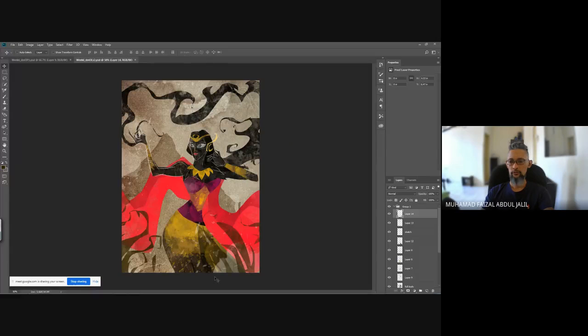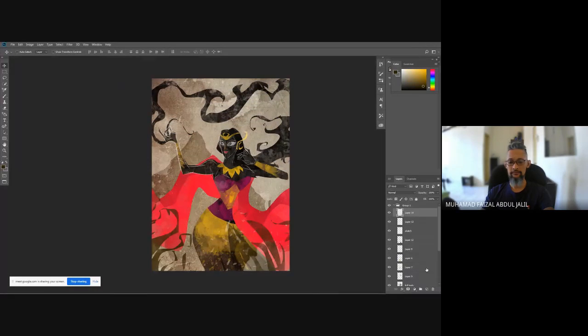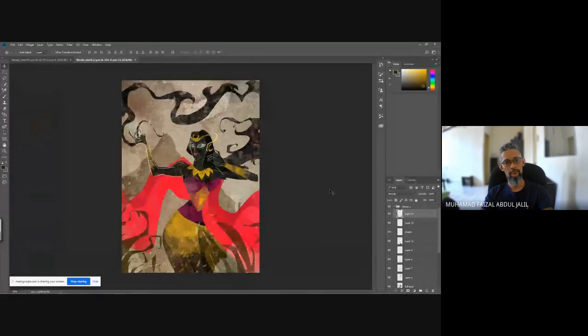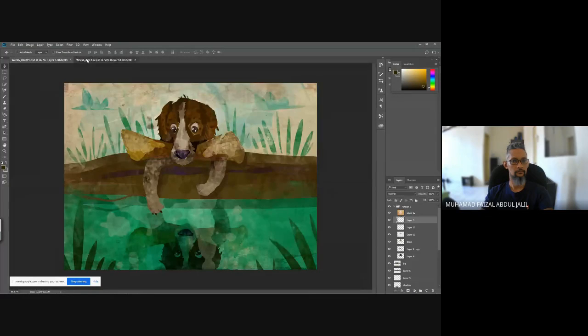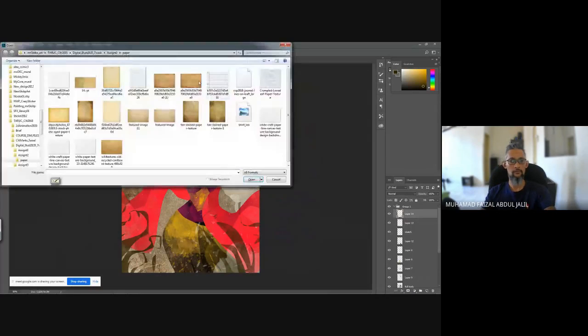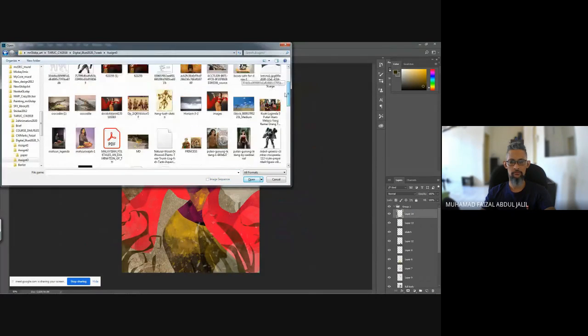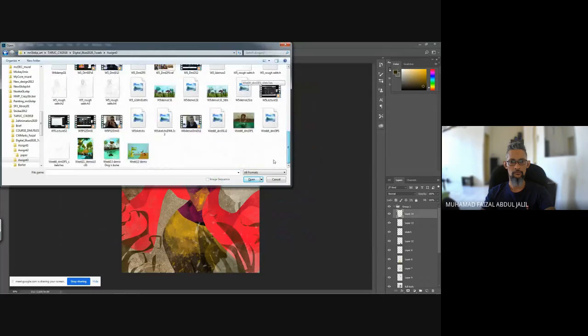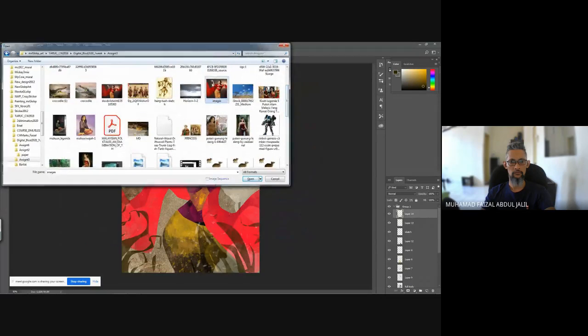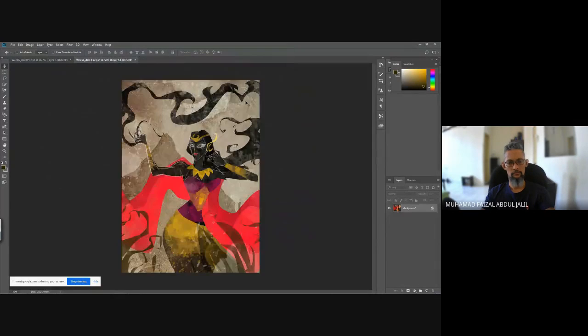So if you want to put the characters side by side, I would say like 1, 2, 3. It's basically those visuals.